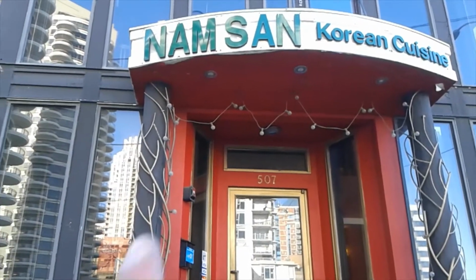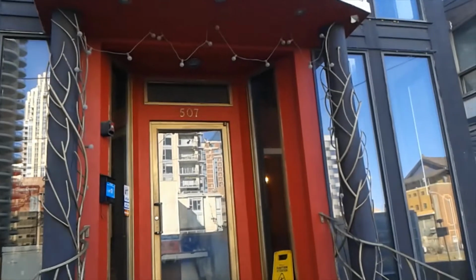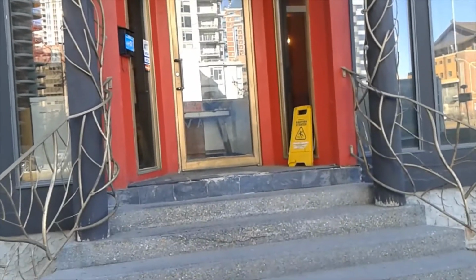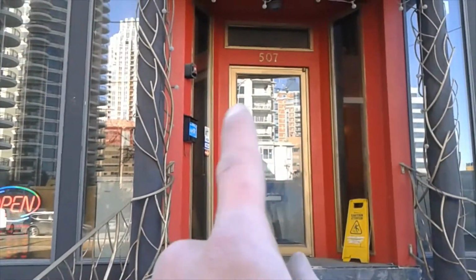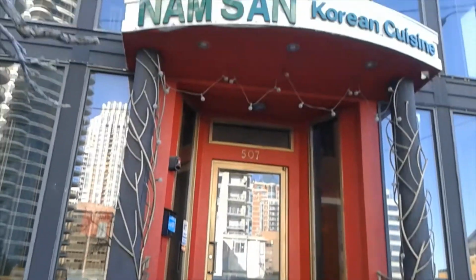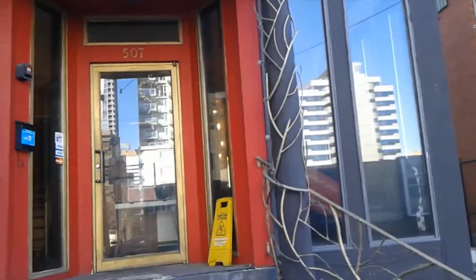Okay, so as you can see, it's the Namsan Korean Cuisine restaurant with a whole new frontage or face on it. It's really hard to tell what's going on with everything that they've done here. They've made it look really nice. The entranceway is beautiful. But of course, you notice, you've got to go up 5 steps to get in there. Beautiful doorway there, brass door with a window above, and then windows flanking either side of that door. So I don't know if that sort of alcove detail was original or not. Yeah, certainly a cool looking building.